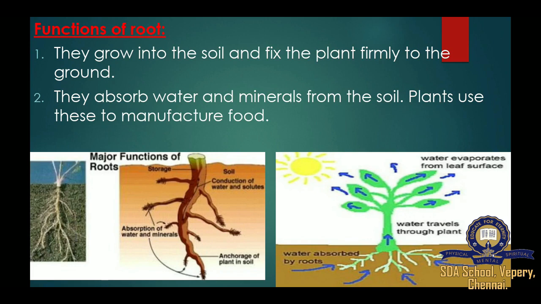The next one, functions of root. Plants have roots that grow in the ground. These underground parts play a very important role in pulling the water and minerals so they can reach the plant. Furthermore, it also expands within the ground for better water absorption. Roots also play the role of an anchor, which helps create better stability. In addition, the root also fuels the development of the plant and stores reserve food material. They also store food and bind the soil together.